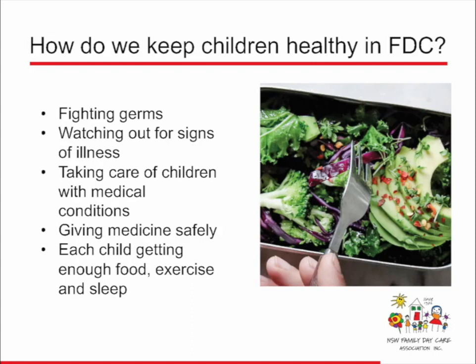We keep children healthy by stopping germs from spreading, especially from sneezes and coughs and from touching things with germs. We do this by washing hands a lot, not caring for sick children, and by immunization. We need to keep our home especially clean and take special precautions when changing nappies. There are special exclusion periods for specific illnesses, and you can access these in Staying Healthy in Childcare, which you can access online. It has lots of useful information for educators, such as finding out exclusion periods for different illnesses and understanding the symptoms to look out for.